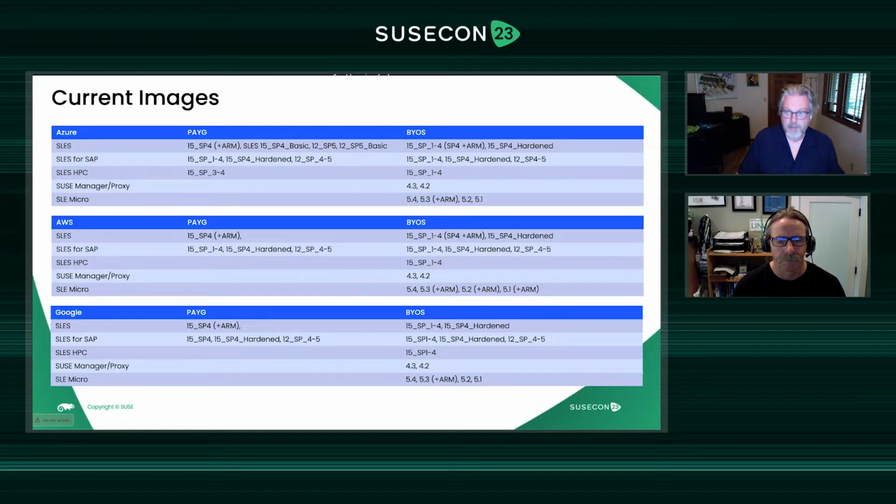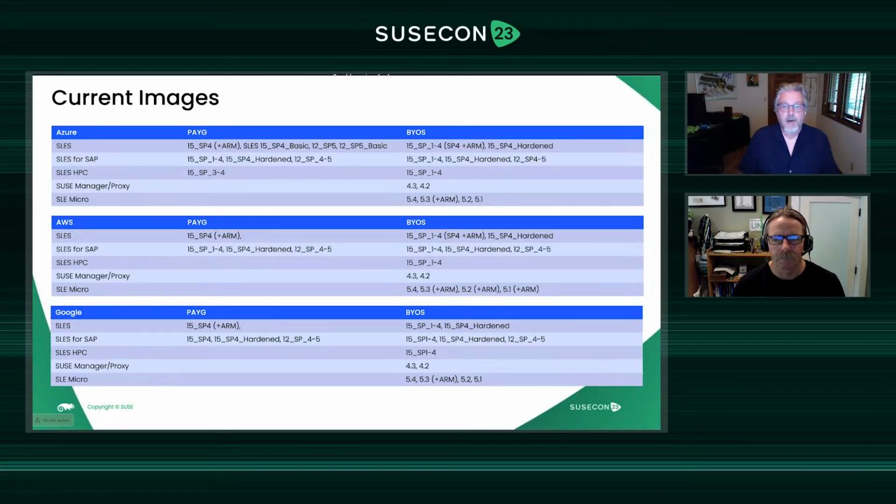Though we're announcing it, it's happened, that product is released. When they show up in the cloud providers is an ongoing activity, and that process has already started. So they may be there by the time we go live with this at SUSECon, but right now they're in process. So that's a pretty exciting addition to this table.